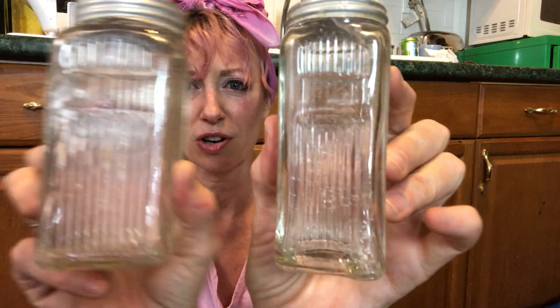Next I have this little Porky Pig plastic cup — I don't know if that's going to be worth anything. Then there are these two pieces — at first I thought they were shakers, but they are not. They're probably like spice jars of some kind. I don't see a marking on the bottom. I only found one cobalt blue shaker. I got a bunch of cobalt blue glass because people collect it. There are two of these little guys, which is nice.